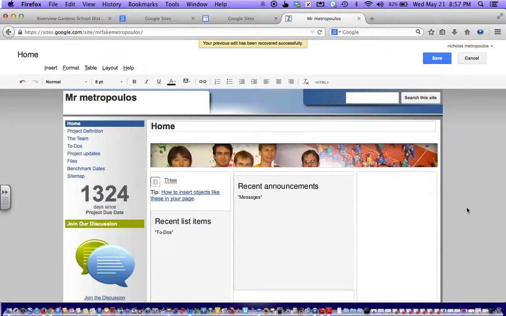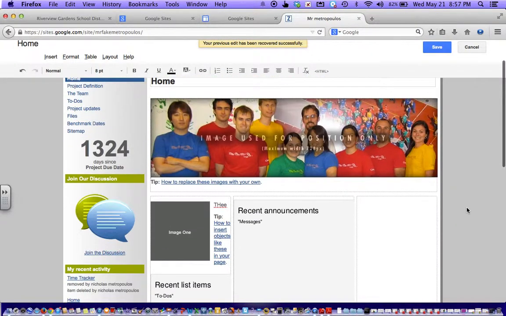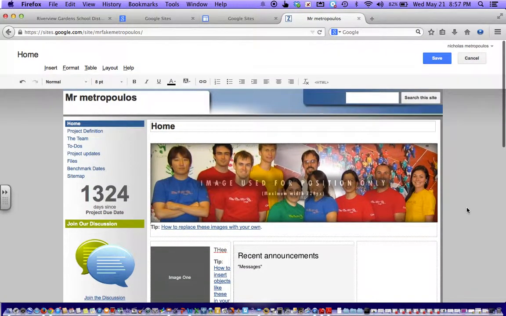So this is a template. This is a website that's already been set up, and the information and the pictures and all the stuff is fake. They just put stuff in there to make it look nice. Now what you could do is change everything, and that's actually what you need to do. You need to change the web pages, connections on the side. You could change the setup. You name it. It's your website. Take control of it. So this one I called Mr. Metropoulos. You're going to name it your first name, last name, and then whatever the topic is that you're building a website on. So let's look at some of the tools over on this side.